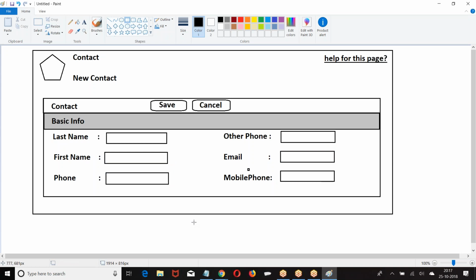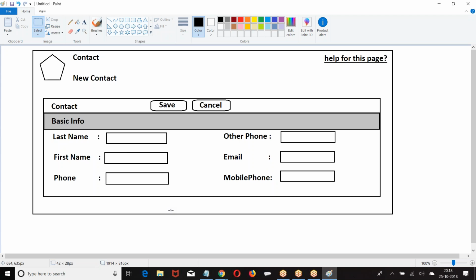I want you to create the output in this format. Now the above one is what? Section header. In the page block, title is contact.